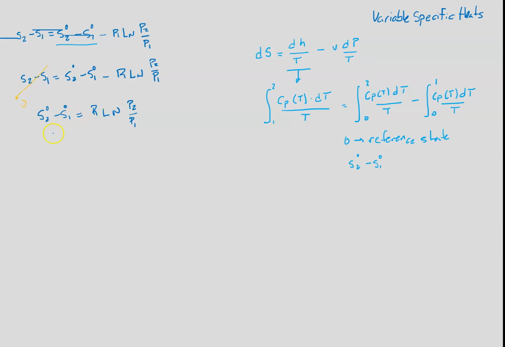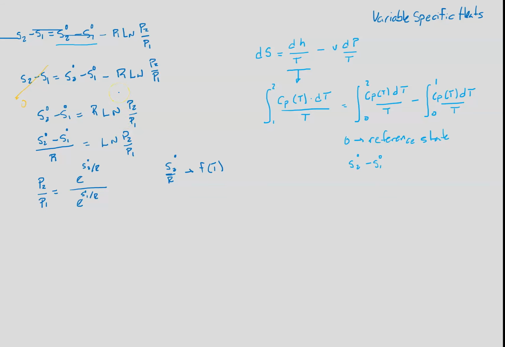Now we can divide everything by R. We're going to have, and if we take the exponents and the natural log, we're going to have this. Now, this top part is an argument. It's the argument of this exponential. So it's dimensionless, right? And it only depends on temperature. Let me make this very clear. S2 over R is only a function of temperature, and the same for S1. So if we know temperature, we can get this value.